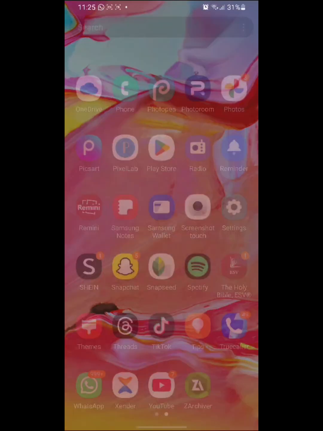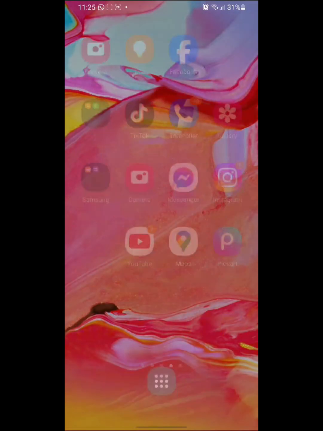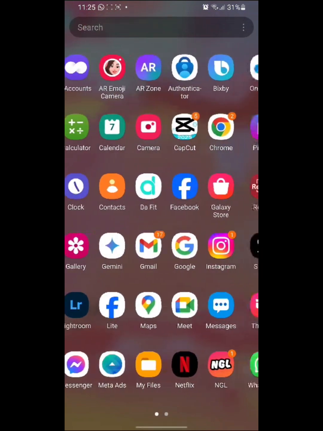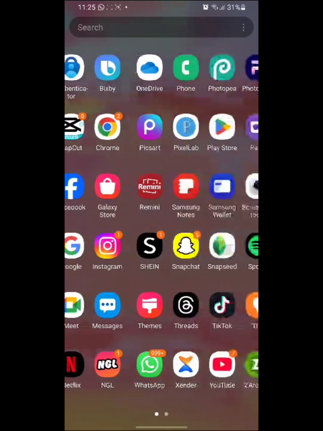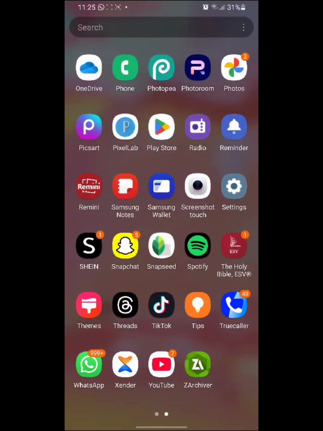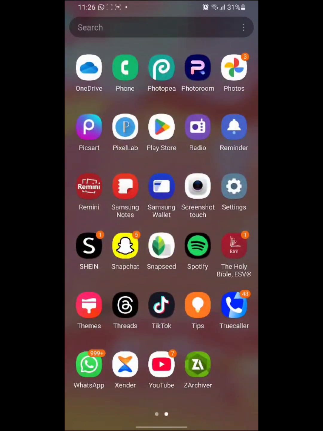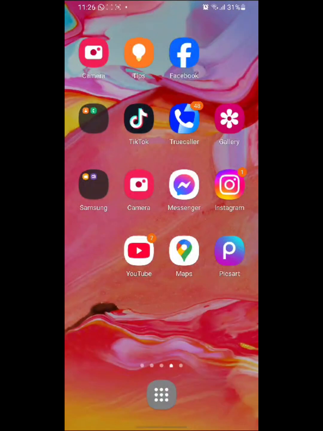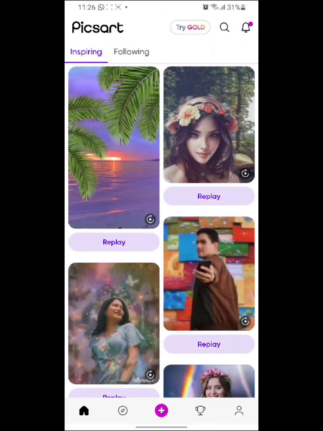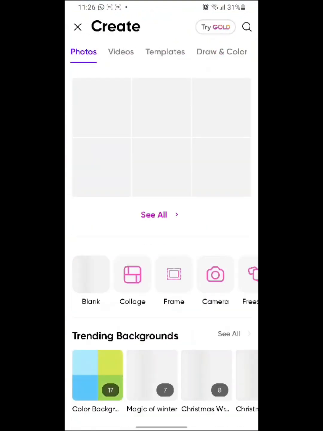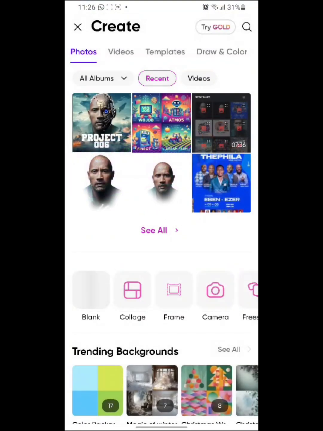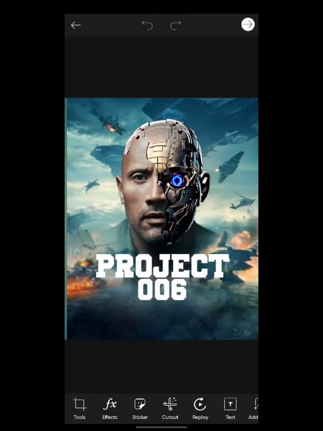We're going to go to our Pixellab app, because there's a description that you're going to see under the movie flyer, like a write-up there. So we're going to use Pixellab to achieve that particular write-up. So we're going to click on new and select this background, the design that we just did.